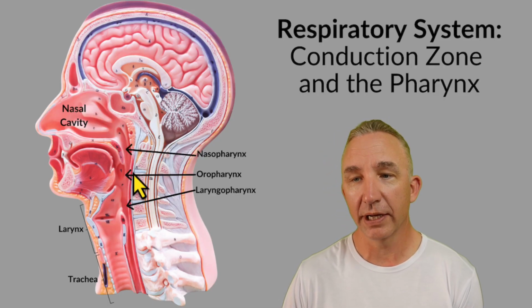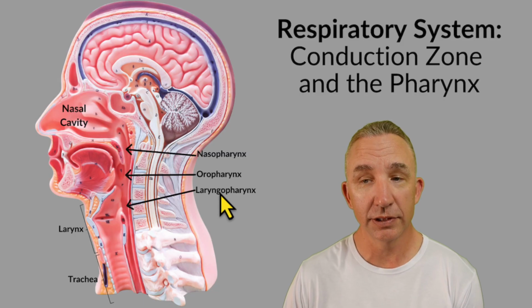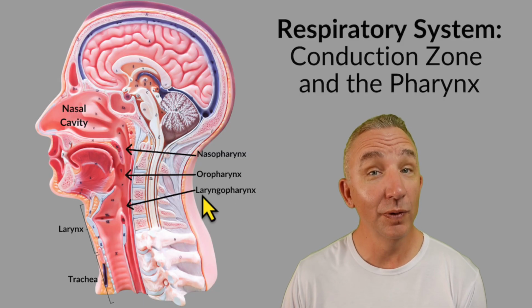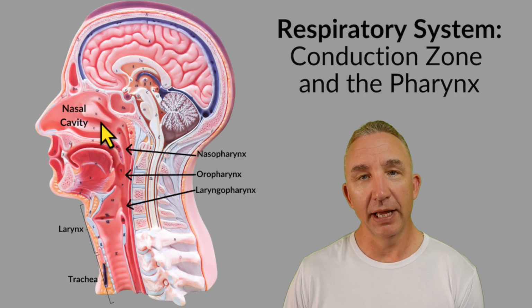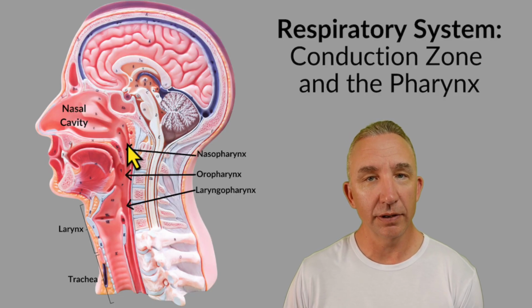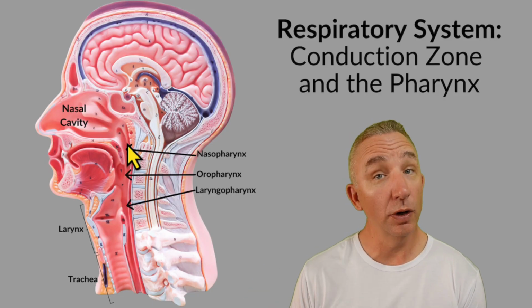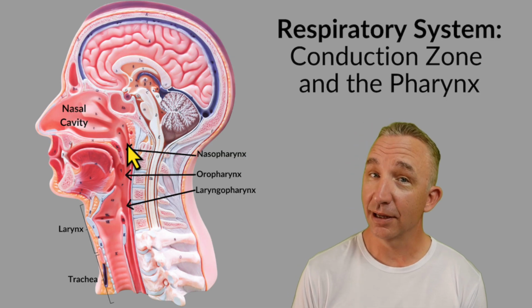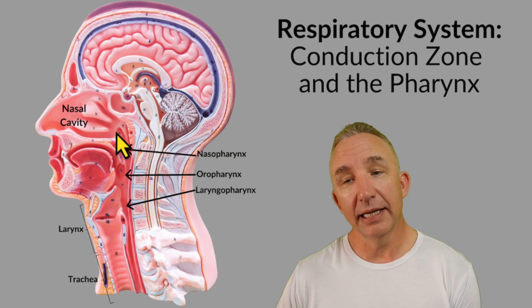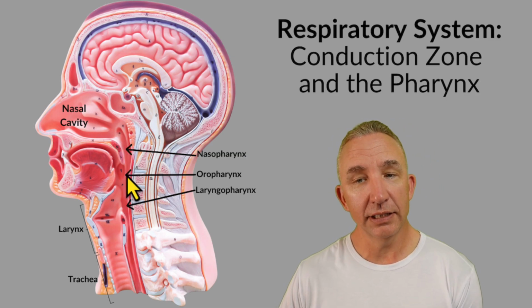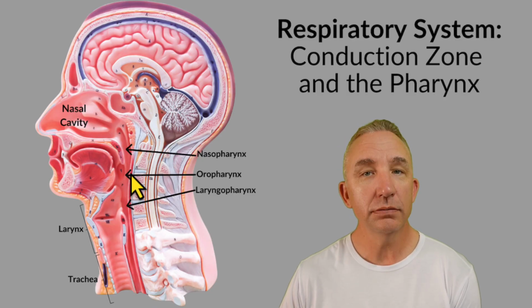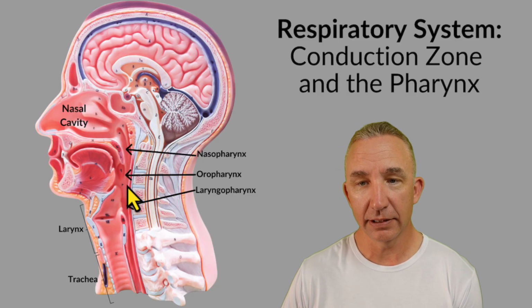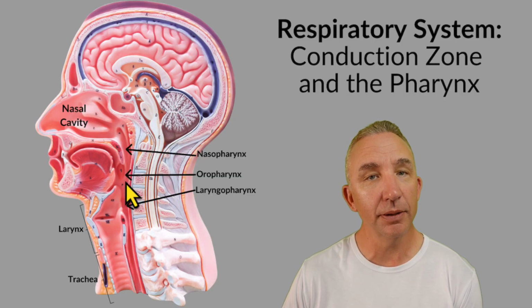But I can divide it into 3 sections: naso, oral, and laryngopharynx. So naso is referring that I'm coming from the nasal cavity, and this is still lined with our respiratory epithelium, pseudostratified ciliated columnar epithelium. And as I drop down, then I start to hit where I combine with the digestive system. The oral, like oropharynx. So I'm describing that portion of the pipe.